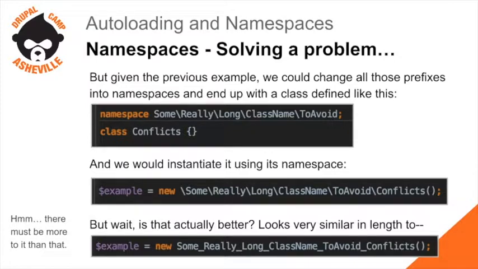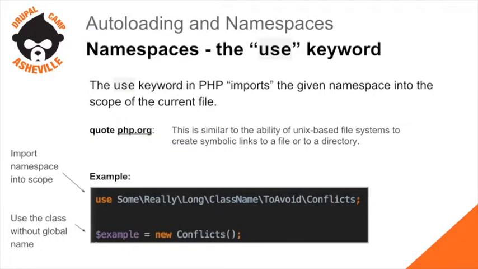So the namespace doesn't include the class name. But later, when you choose to use something, you could use just this top level folder. You could import, so use to avoid. But in doing so, you'd have to start here by saying new to avoid conflicts to actually be able to access this class.